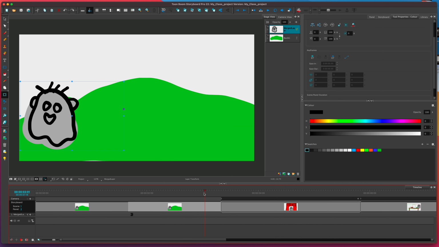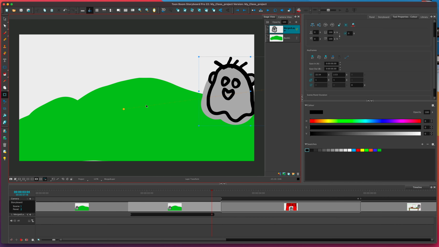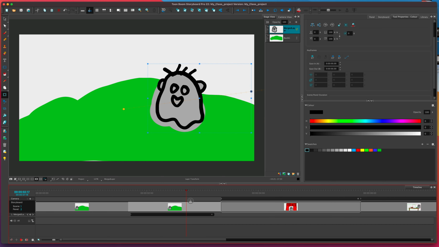Okay, so in this case, I've added a keyframe here, that keyframe there. If I move my playhead to the end and I move our spectral character, you'll notice in here that there's a line, and it added a keyframe once I made that change.